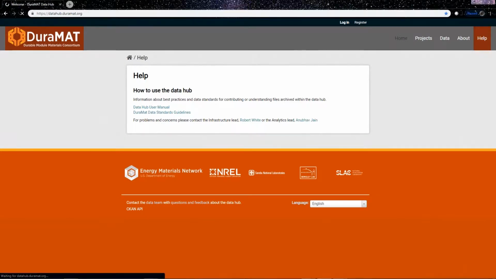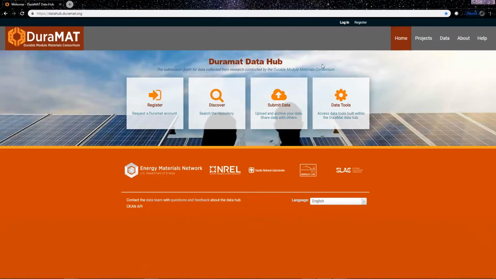So if we go back to the home page here, I want to show that these 4 buttons down the middle are kind of like your easiest access point. If you have not registered for the DataHub, you can click the register button and that'll take you to fill out some information, at which point you'll probably be getting an email after that from either Courtney, who's working with us as both a project manager and system administrator for the EMNs, or from myself to get you set up inside some of the projects.